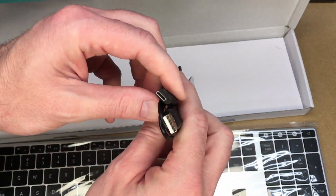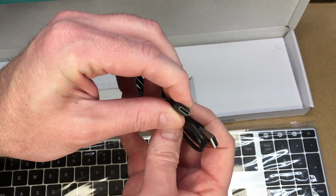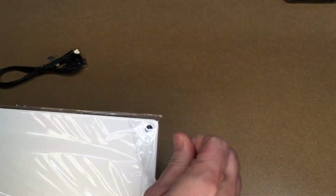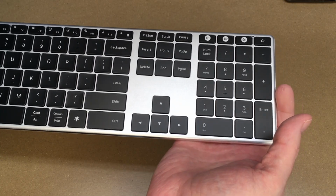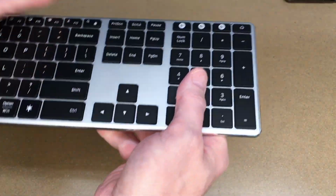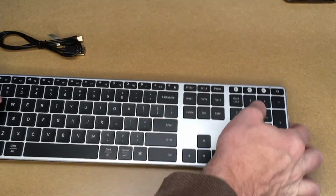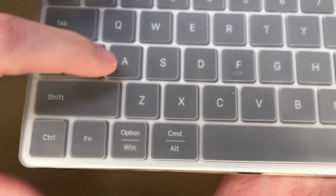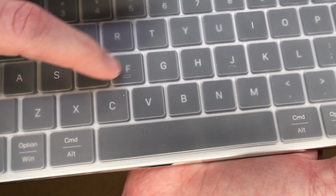So we have a charge cable here. This has USB-A and USB-C. We have a manual back here. So my first impression is that this keyboard is pretty hefty. It's made of metal, and it has some weight to it, so it's not going to slide around on your desk on accident. I'll put the membrane over this. There we go. So you can press the keys through the membrane.